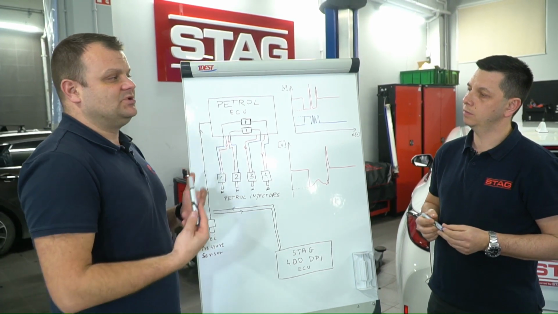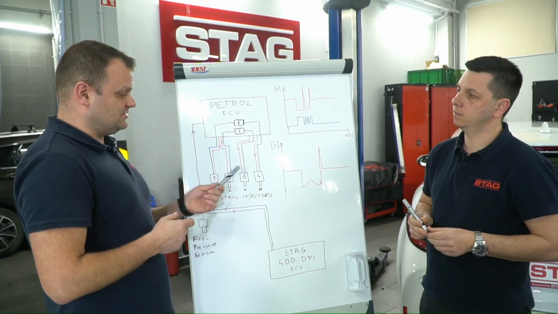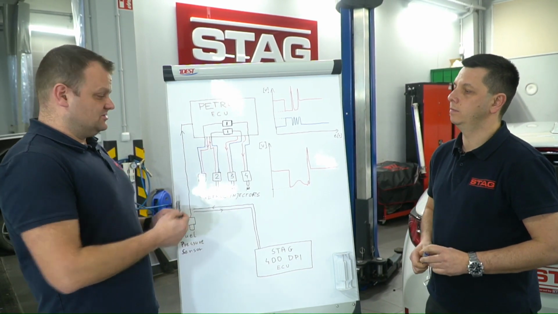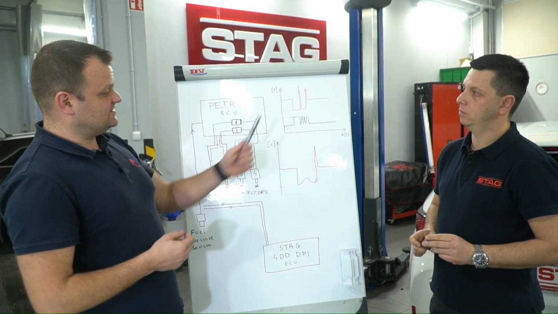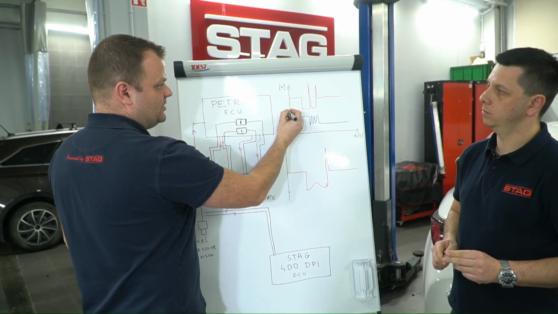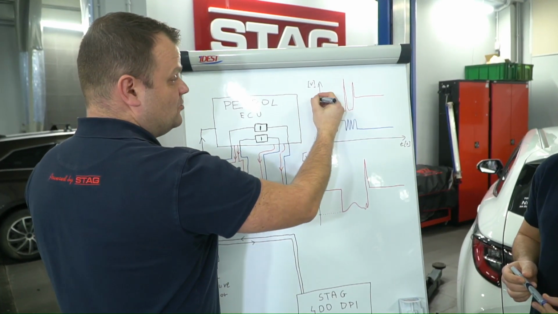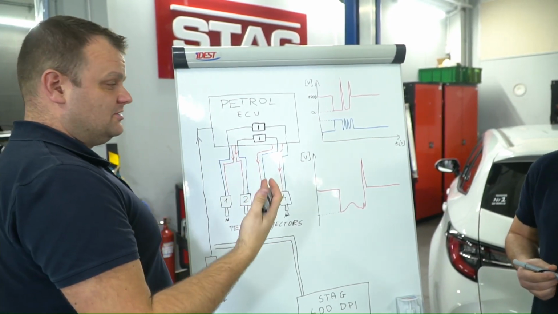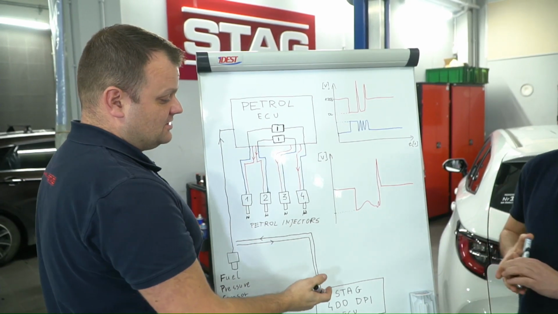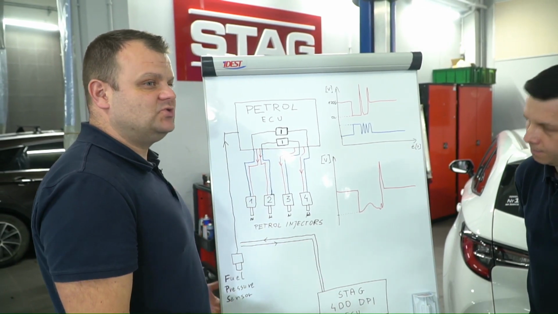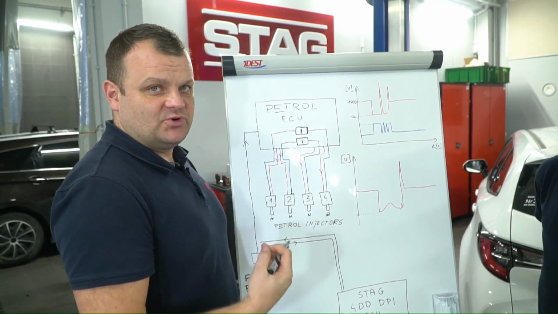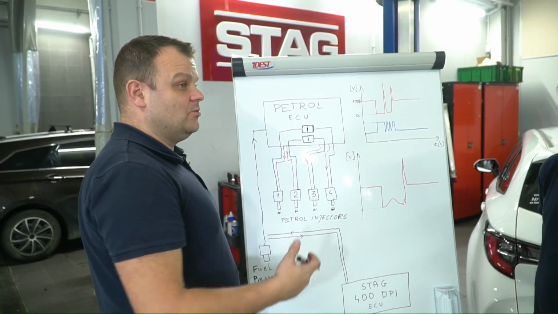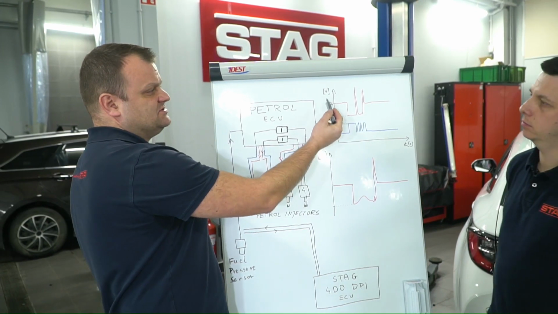And of course, because this high voltage exists in the steering signal, you cannot use a typical gas ECU. As you've seen on the graph, if we have 0 volts here, the voltage can be close to 120 volts. So with this high voltage existing here, the ECU is specially prepared. That's why we cannot use a typical ECU for DPI. Sometimes we get questions about why it's not working. Yes, what's the reason? Of course, the reason is the high voltage.